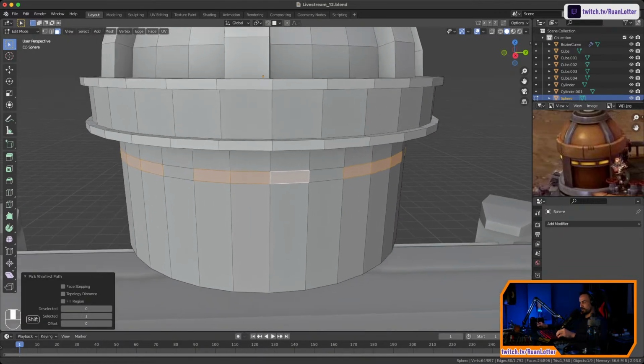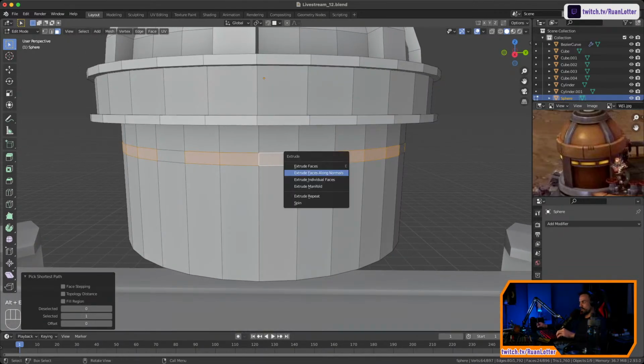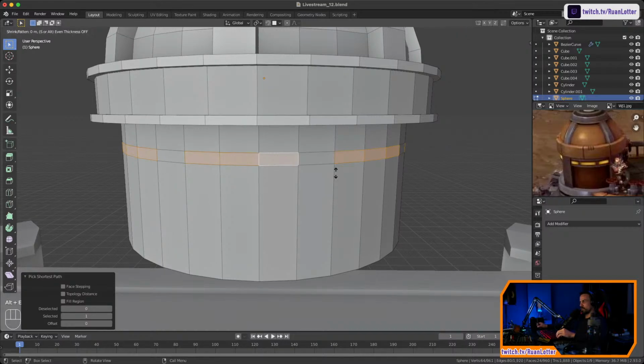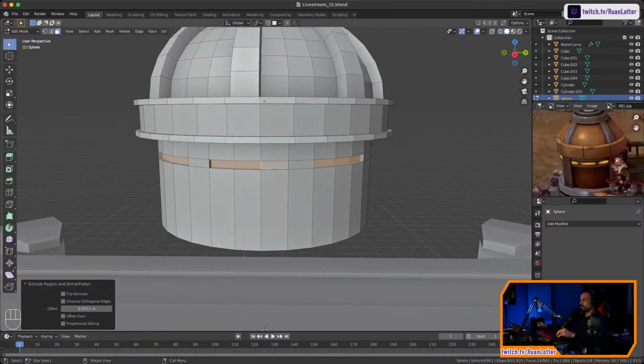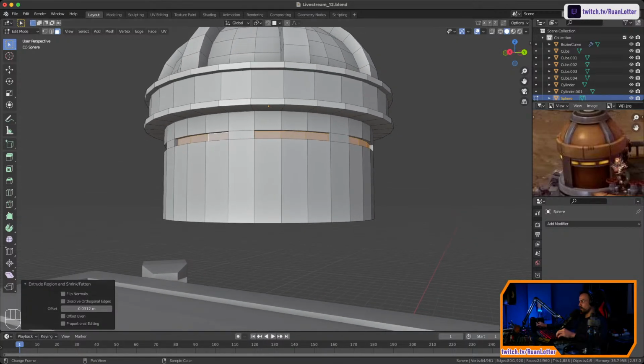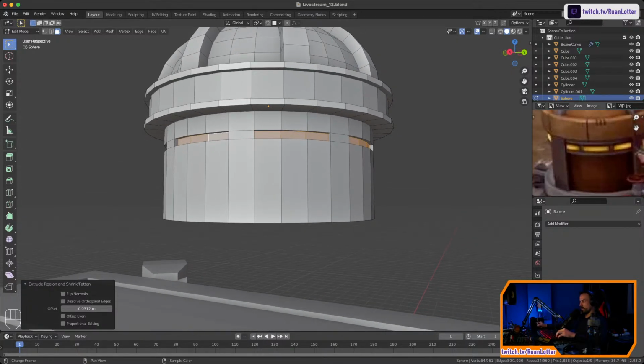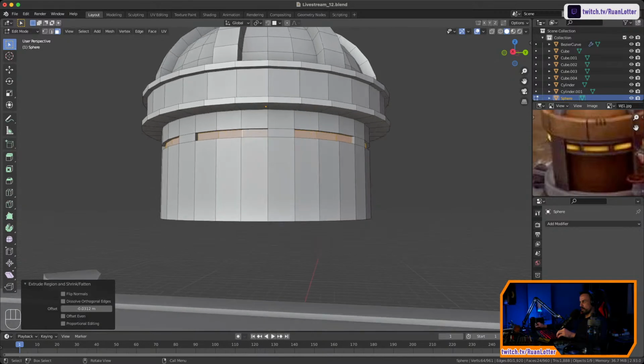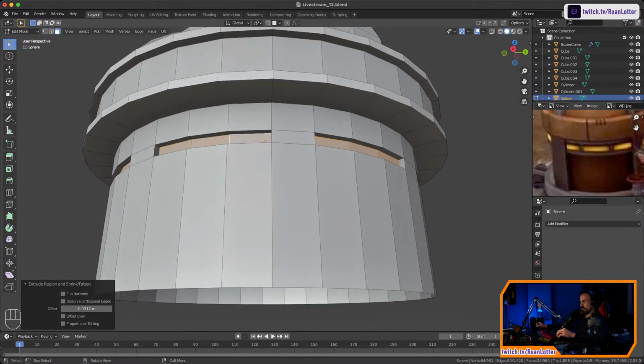Okay, so these ones we're going to inset inwards or extrude inwards, just along normals, and we kind of just take it in. So we can maybe add some light panels there. Okay, so that's cool. And now I want these side pillars, or whatever you call them, to maybe come down, so over these areas.